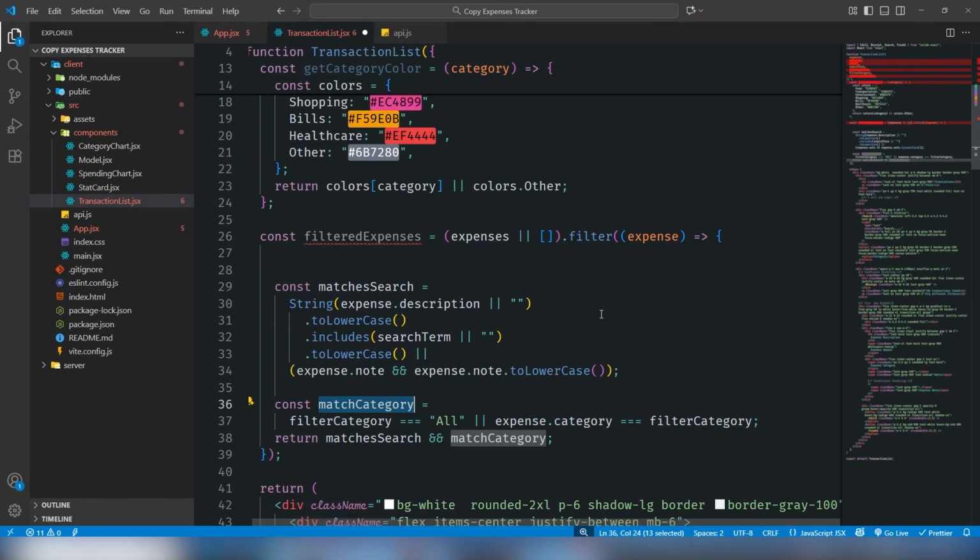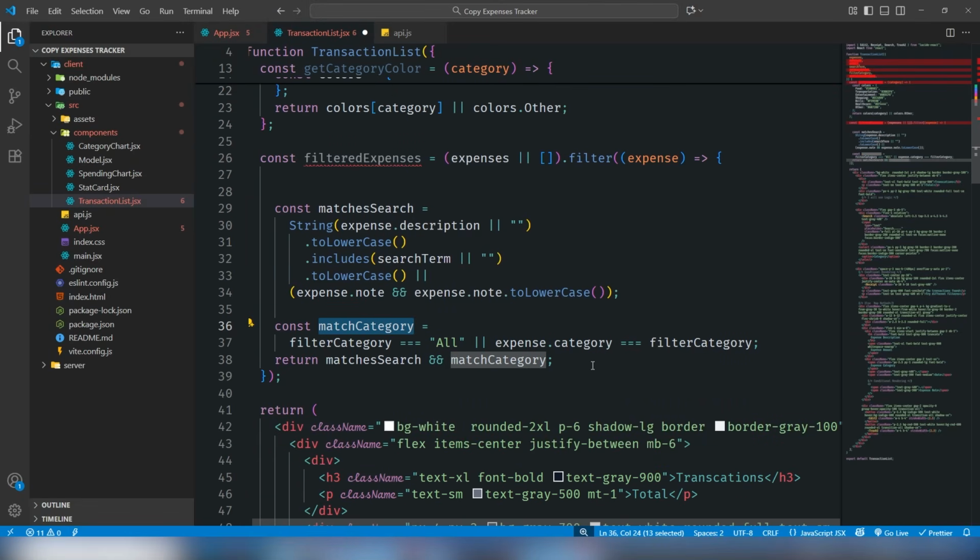toLowerCase, okay. So the problem is all about toLowerCase.